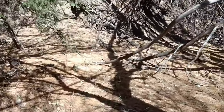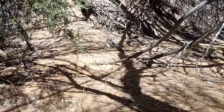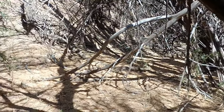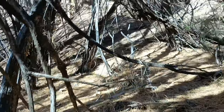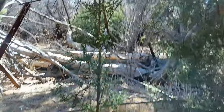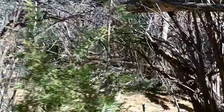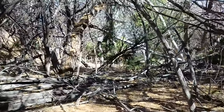Okay. Now, this is a bad spot. You smell the cat? Smell cat? Smell him? I smell pine. You didn't smell that cat whiff? There's a big cat here somewhere. I should go back that way. This is a dirt wall. I think probably that hole right in front of us, probably. Definitely smell big cat. I don't know where the hell they're going. It's got to open back up eventually. Sometimes the egress is the worst part.